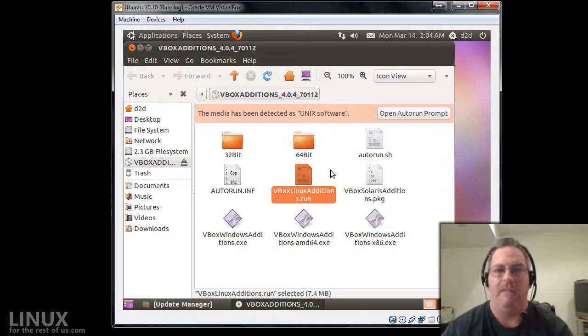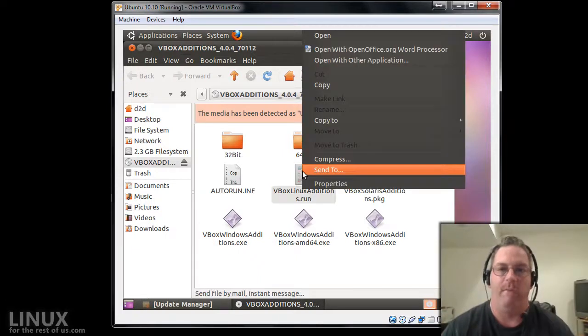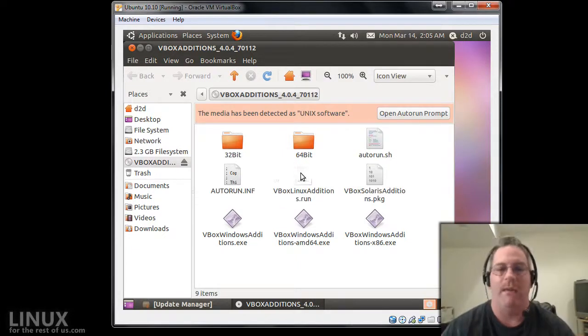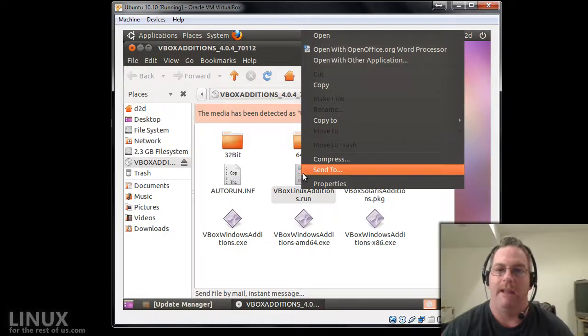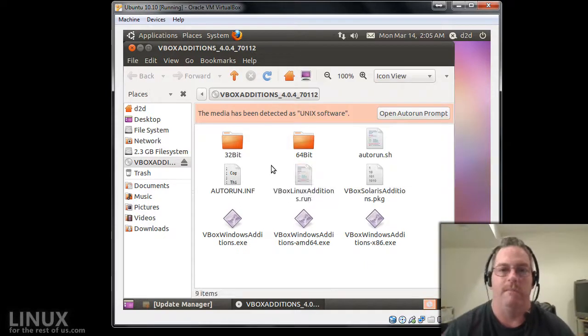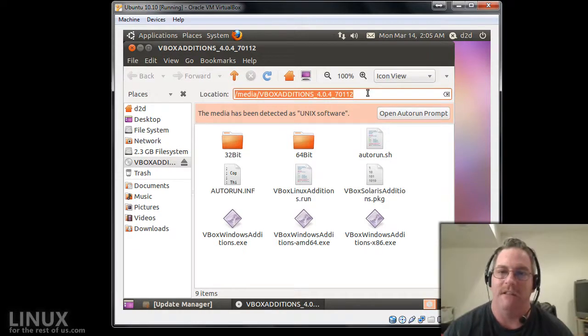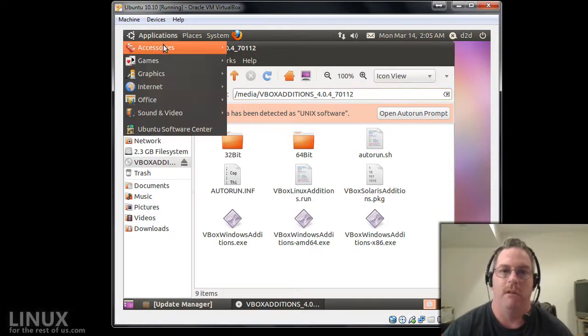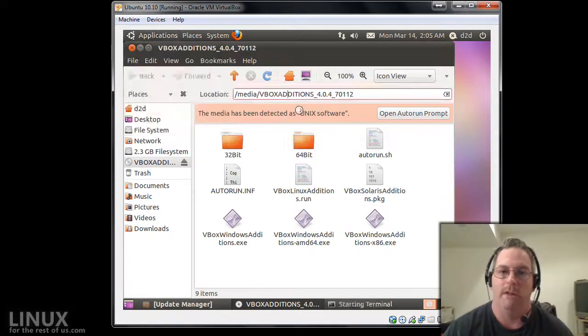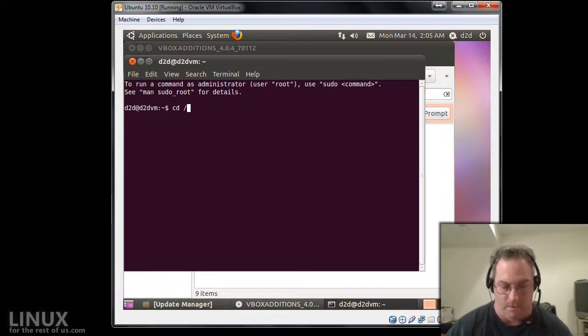Now, by default out of the box, there is no super simple way to run this file as root or administrator from the GUI. So for this, we're going to go to the command line. Later, I'll show you how we can add custom commands to this right-click menu so we can do it in the GUI. The one thing you have to know is the path to the CD. If you hit Control L up here, this will change into the full path to that CD. So now let's pull up a terminal window, and we're going to go to that drive.